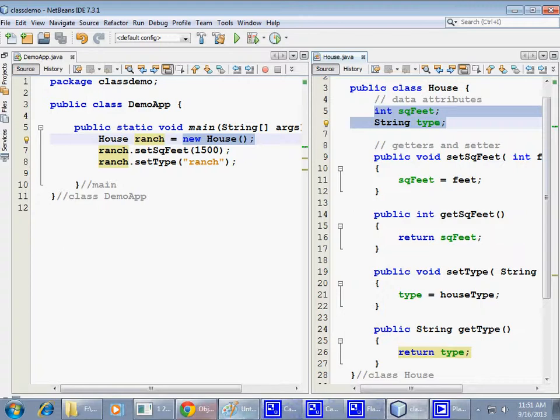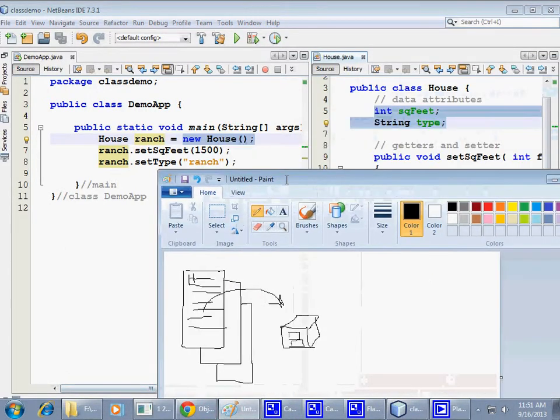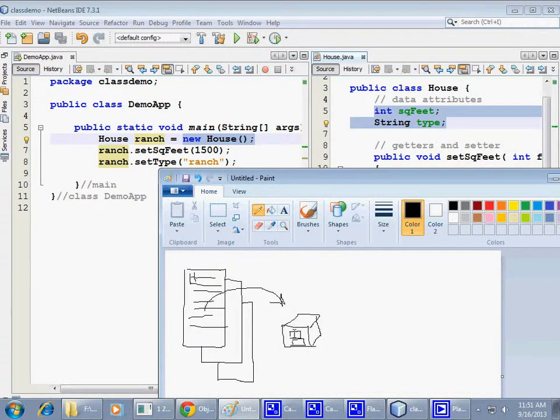And that's the little part that I tried to describe as this 3D box, okay? So new does this. Before new, this doesn't exist. Once we say new, it gets created.